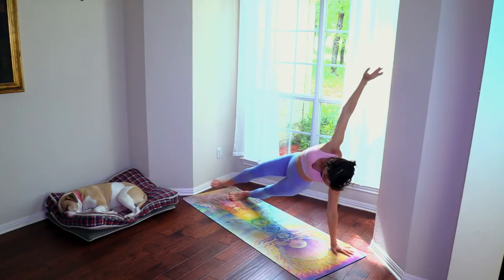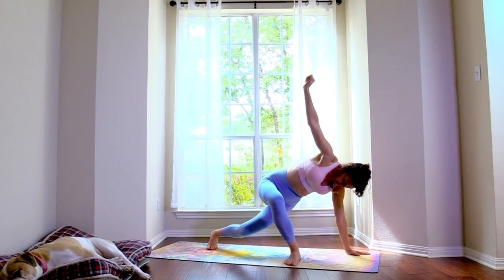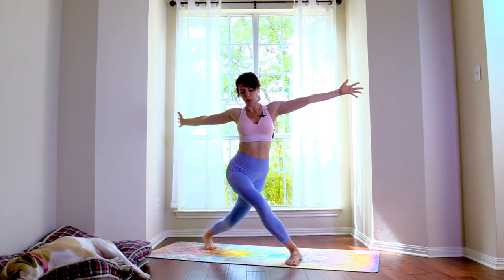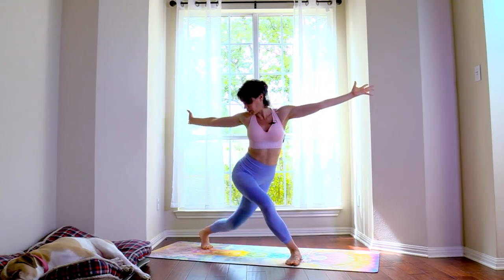And here we're going to step the right foot in front of us, bend both knees, bending the left seamlessly. Come up to cross back lunge, and we're going to push the hips back and lower down.